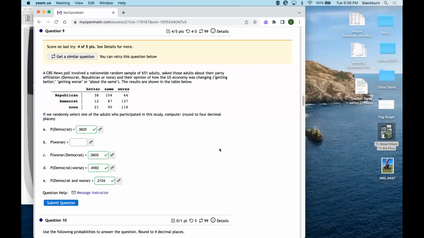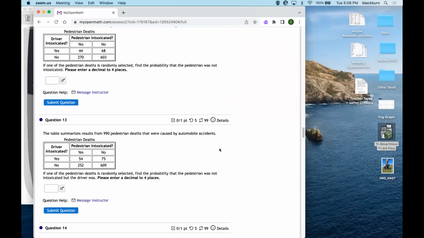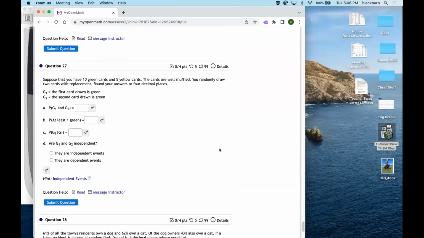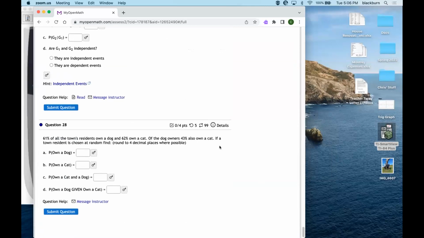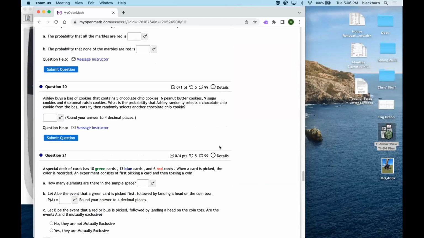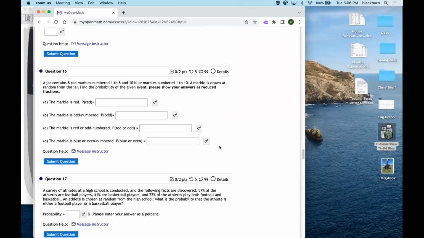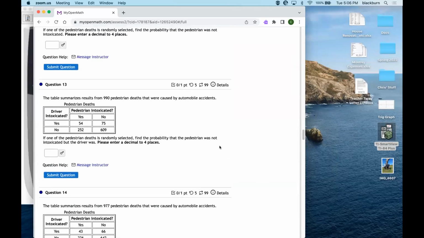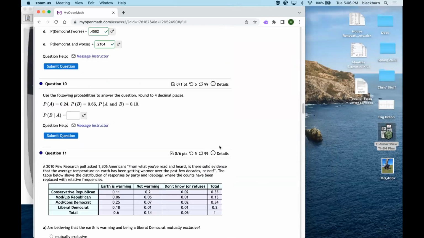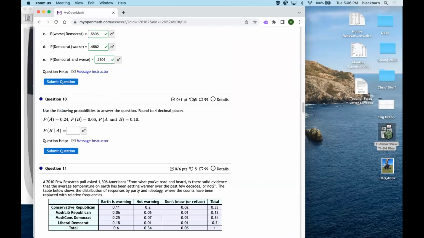Okay, so let me go back to sharing mine here. Let's see. So that was a fun little problem. How many are in here? Holy smokes, I didn't realize there were that many questions on this assignment. But we better step on it because the next one's got some pretty intensive calculator work. So let's do 10 though. 10's a good one.